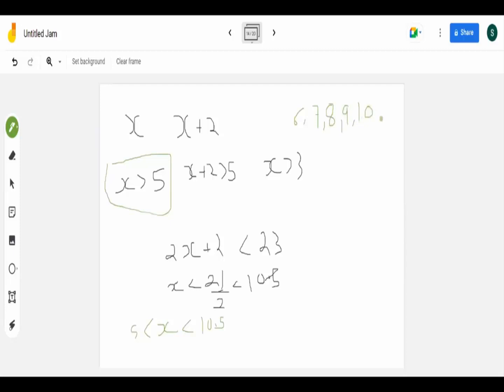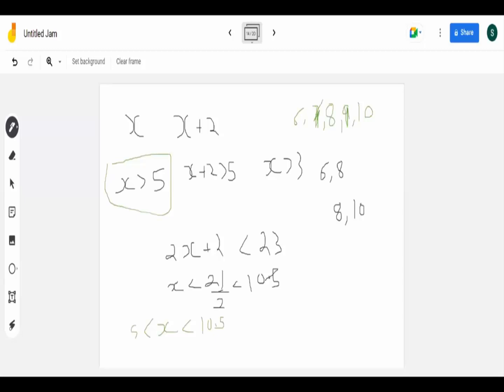Okay. Now we know we need to find even numbers, so let us eliminate the odd ones, that is 7 and 9. So we got our answer as 6, 8, 10, and we have to find all the possible pairs. The first pair will be 6 and 8, consecutive, and the second pair will be 8 and 10. I think these are the two pairs we must get.